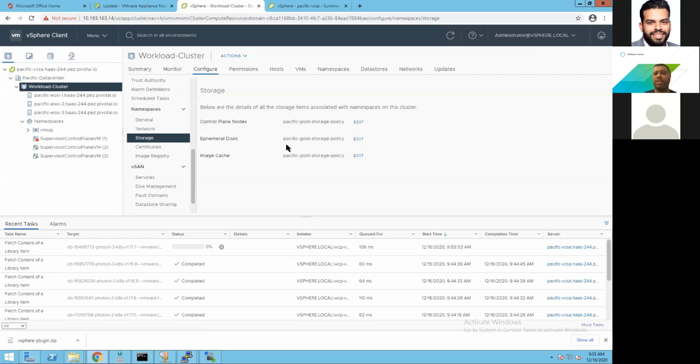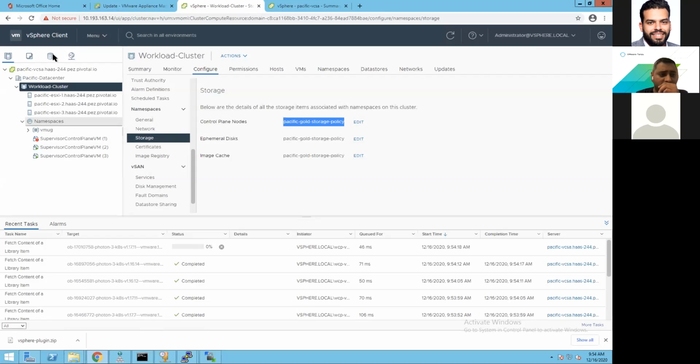And there's some concept of Kubernetes, if you are familiar with it, called persistent volume and persistent volume claims. The persistent volume claims will claim some volumes from any storage that is compatible with the storage policy defined here. So let's say that you're going to have a persistent volume claim that claims 2 GB of a storage policy that runs Pacific Gold storage policy, as you can see here, if you're familiar with the concept.